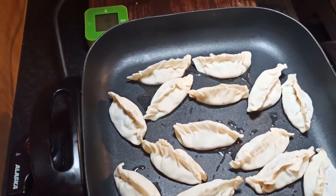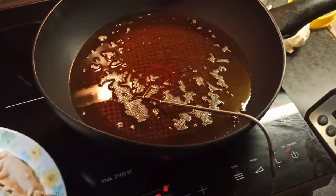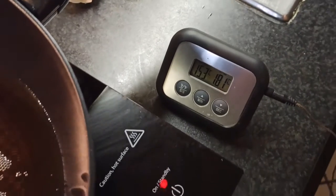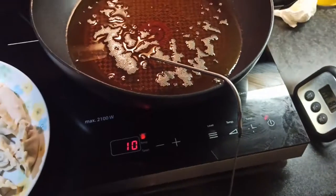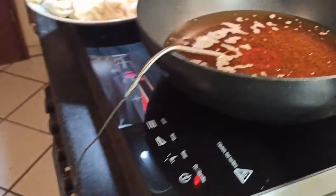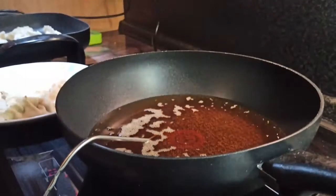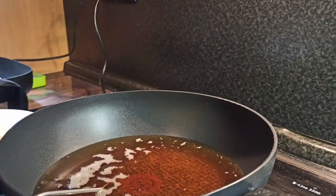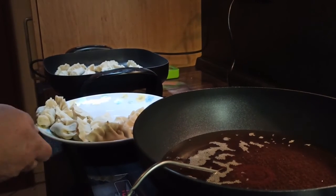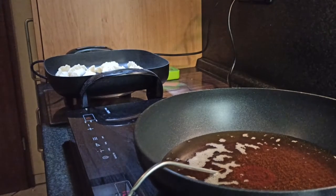Okay, we're on maximum heat and away we go. And over here, oil is heating up, and at the moment we are at 150 degrees, so once we get to 180 we'll start putting it in. So what I'm going to do is put you down here on the side, and let's see if we can turn it around so we can see most of the things that we're going to do. Oh, the other direction. I need to get my orientation correct. Right, there we go. Right, the gyoza are starting to sizzle a little bit nicely now.